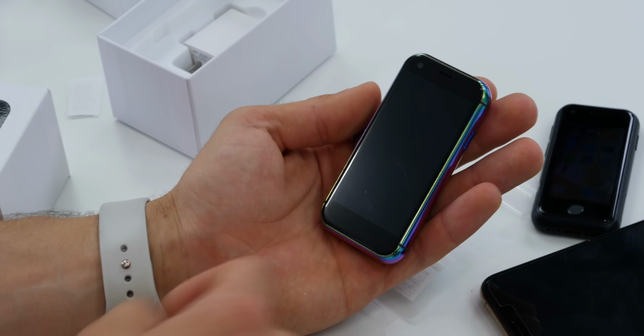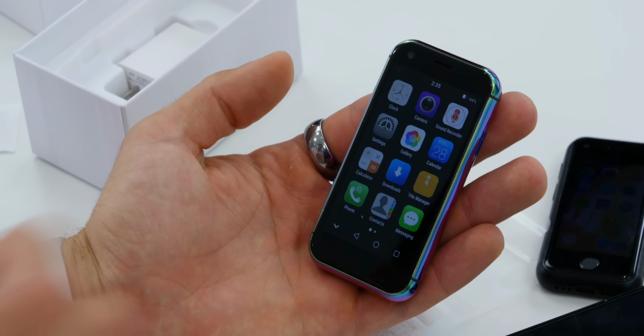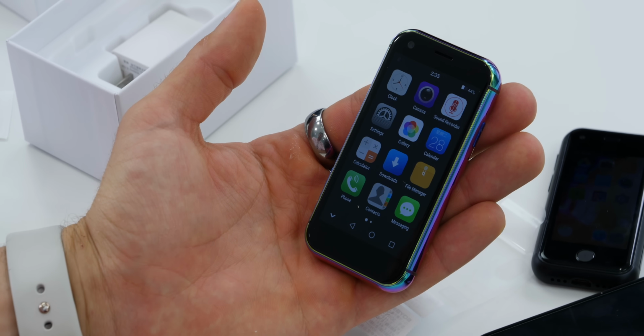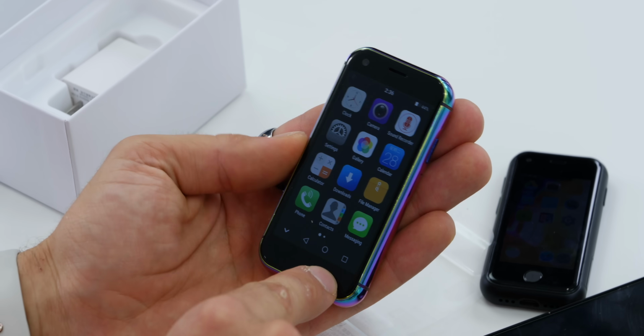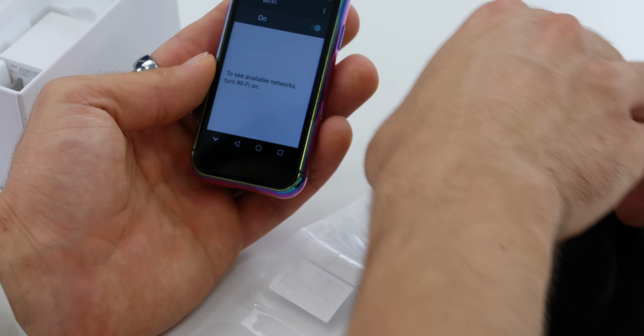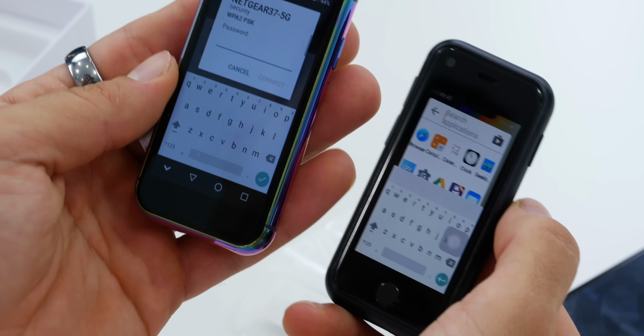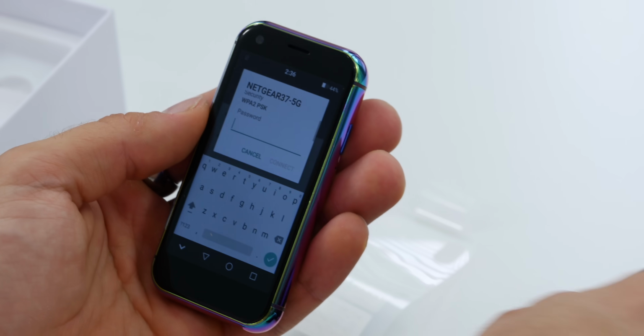So no tap to wake, already biggest error if they're trying to clone it. Does have somewhat Apple-looking icons from the get-go here. Similar enough to make you think, that's kind of there. Actually quite responsive. Okay, so on the old version, the keyboard was very, very hard to use. This one is more spaced out. I assume a little bit more comfortable.